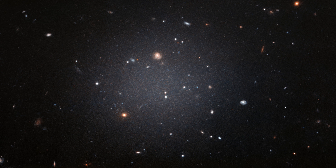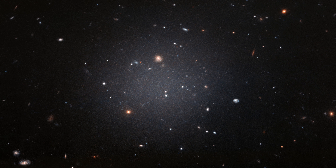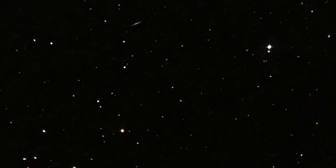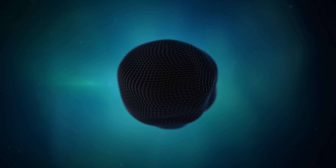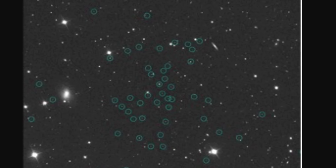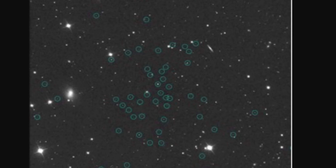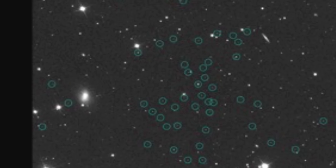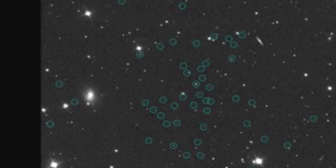Among all of these dark matter galaxies, especially galaxies that are barely visible, one really stood out: Segue 1 — that's basically what you're not seeing here. This galaxy holds the record for the largest ratio of dark mass to visible mass ever measured anywhere, with one estimate putting the ratio at about 1,000 to 1. Basically, for every one unit of visible mass, there seem to be a thousand invisible particles holding everything together. For a typical galaxy like the Milky Way, this ratio is usually much lower — something like 10 to 1.